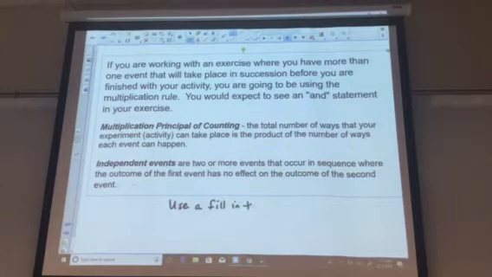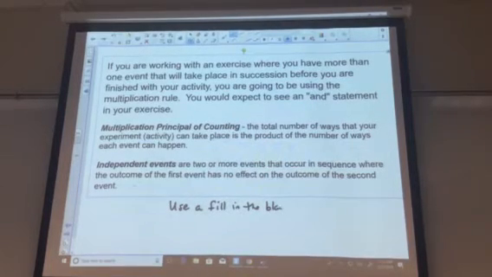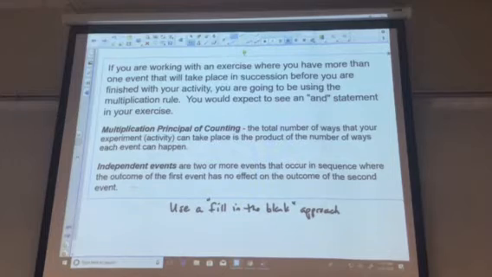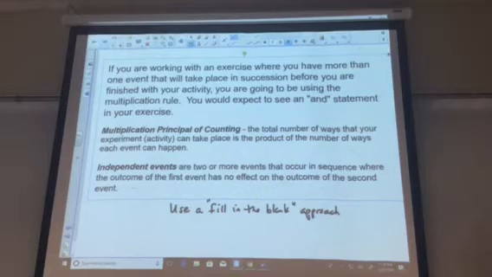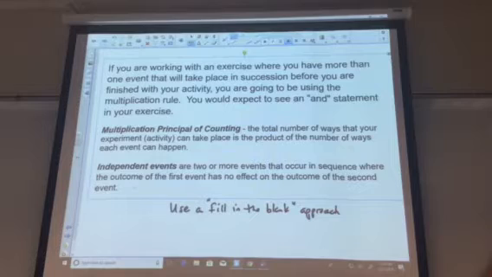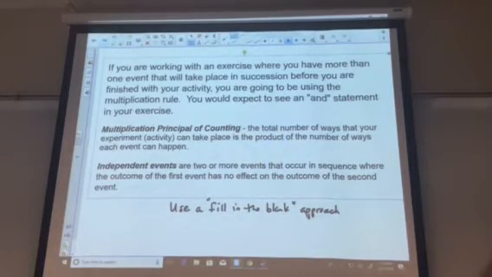So to make this simple, what we're going to do here is we're going to use a fill-in-the-blank approach. Teaching this class is interesting because people come to this class with a lot of different backgrounds. Some of you may, in your existence in the mathematical world, have heard of the following 3 terms: factorial, permutation, combination. If you've heard of those things and you understand them, good for you. But I don't want them used in here.